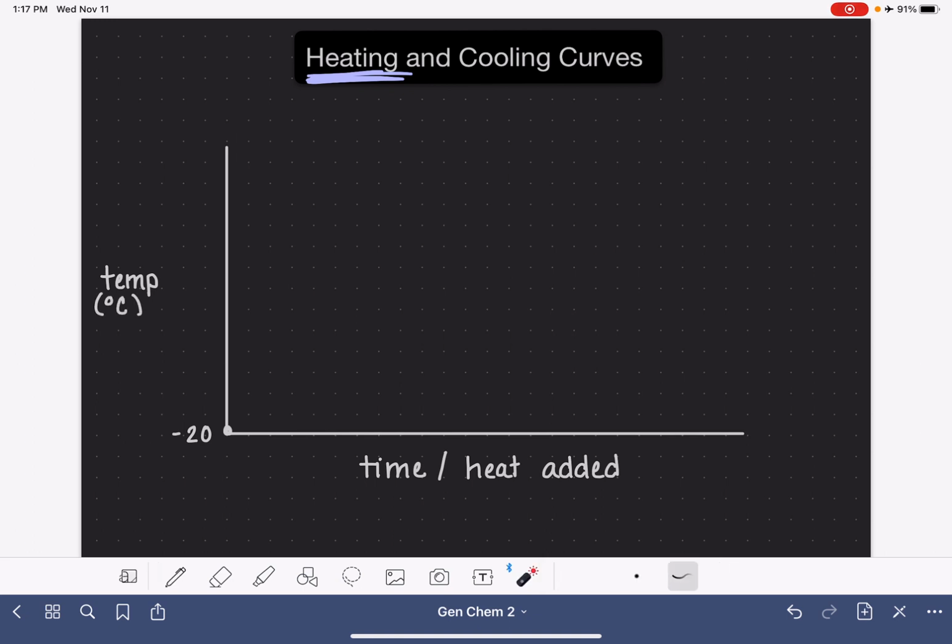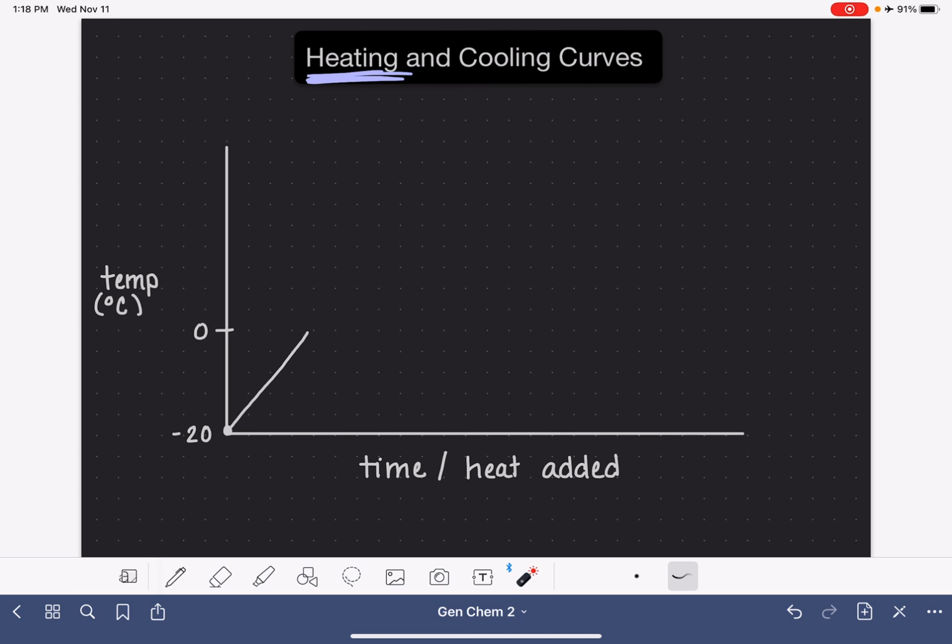And so what we're going to do with our little ice cube is we're just going to start consistently adding some heat. We're going to add the heat consistently, so we will not change how much heat is being added. We won't, for example, start blowtorching it for a little while. We're just going to consistently add heat, and as you know from your experience, the temperature of that ice cube is going to begin to warm up. The ice cube is going to get warmer and warmer until it reaches a temperature where it begins to melt. For ice or water, that temperature is 0 degrees Celsius, right there.